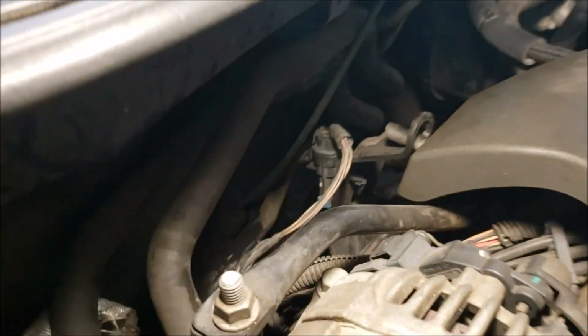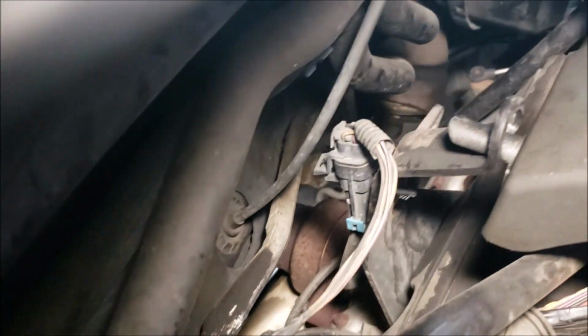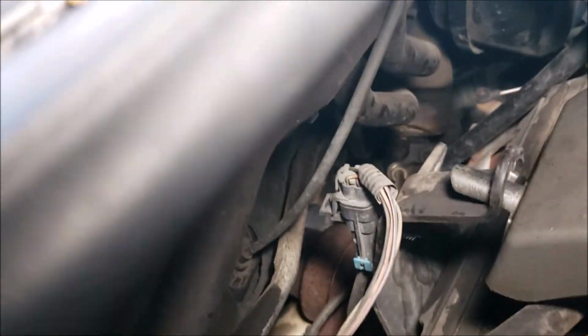Okay, so basically it's a pain in the ass. If you already have one, I don't know if my light's able to see it very good, but it's way down there.